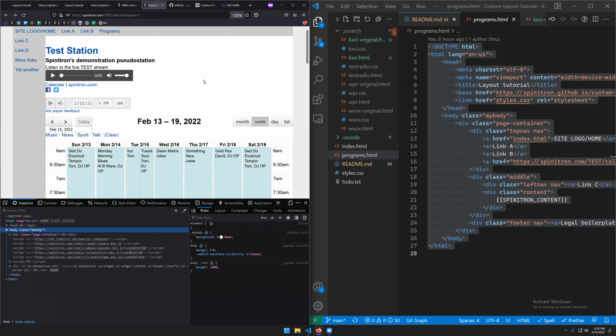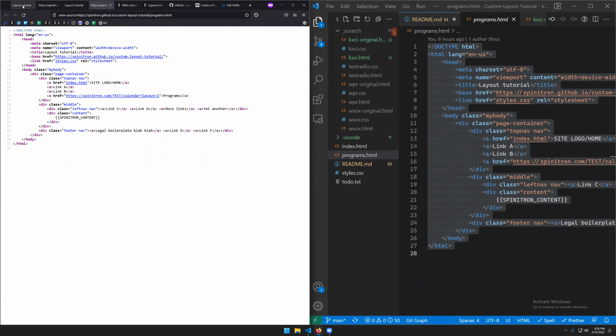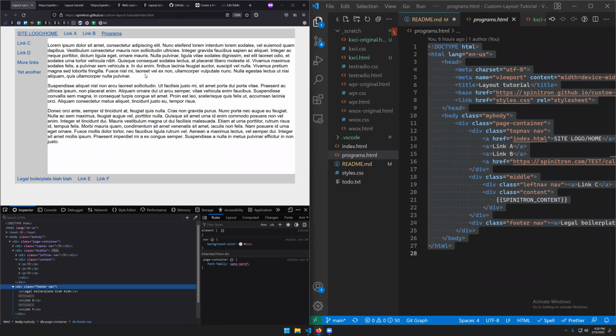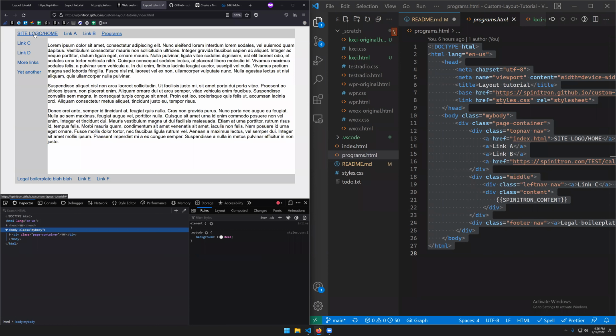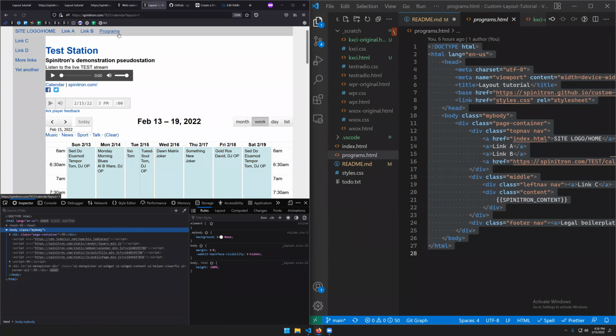Good. Make that a little bit smaller. Okay. So that is what that page looks like when I've got it. So this is now a Spinitron website using the custom layout, which I derived from the original website. I can navigate to the original website, and I can navigate back to programs here because I've carefully already set up that link in the original website for this demo. Just so that's the first time we can see seamless back and forth navigation between these sites.